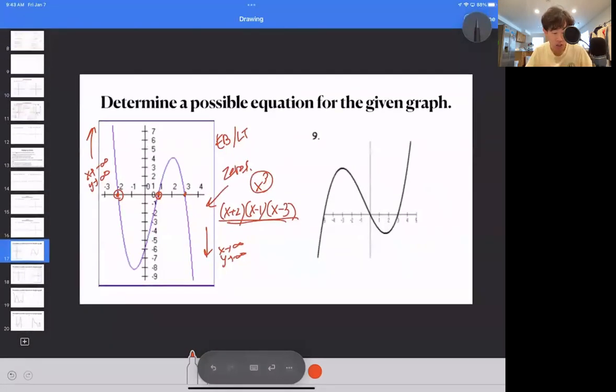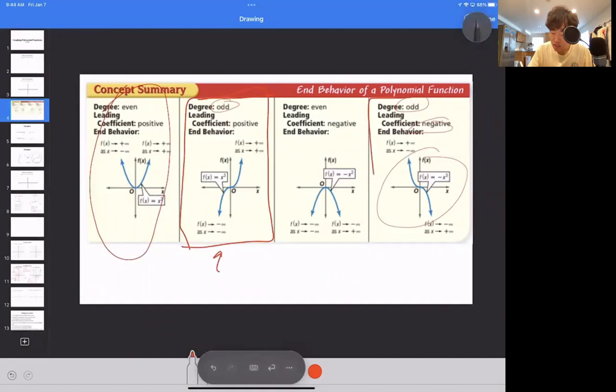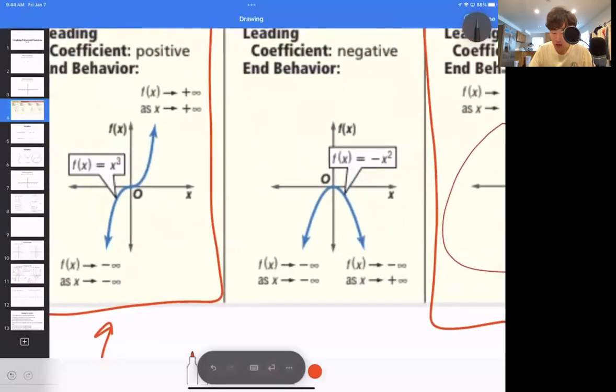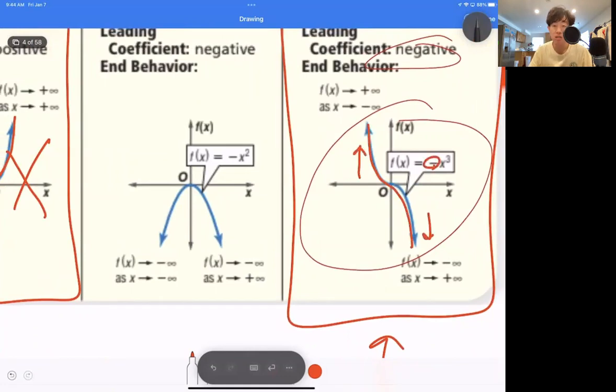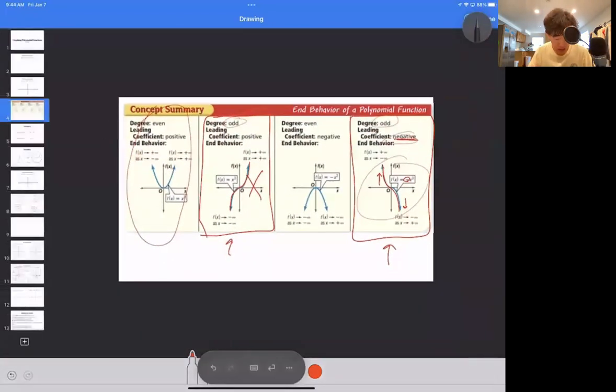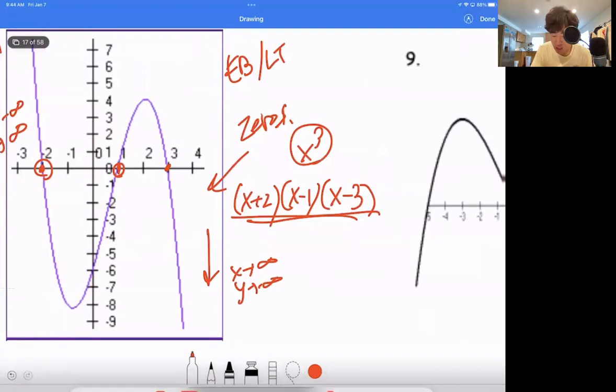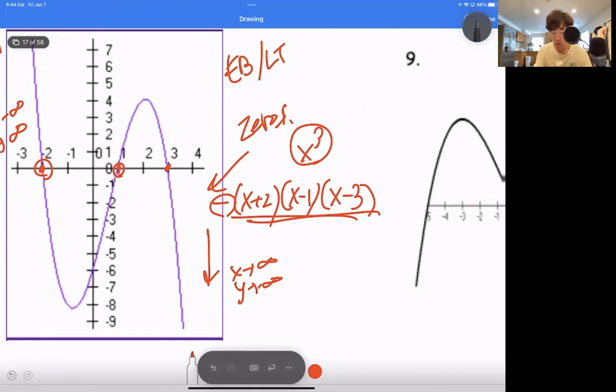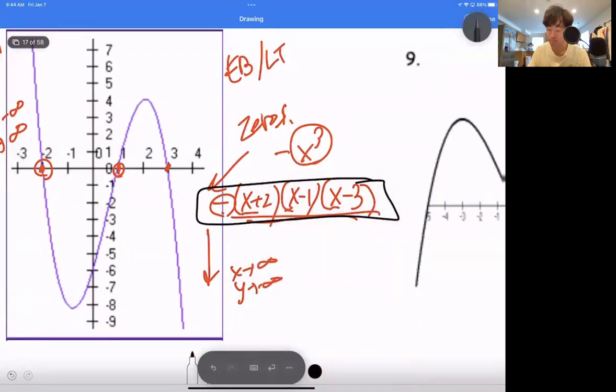This is going to give me an odd-powered function. So let's go back up to our notes from yesterday. We're looking at the odd one, so we're looking at situation number two and situation number four. Now you see the graph shape. This is not what we're looking for. This is what we're looking for—it's up and down. And look at the leading term. This coefficient is negative. So what does that mean? It means that I need to go back here and fix my mistake. All I have to do is just add a negative sign in the very beginning, because that will account for being a negative sign for the leading term.